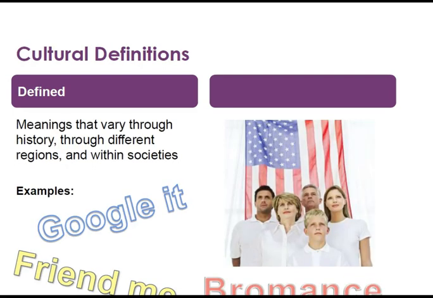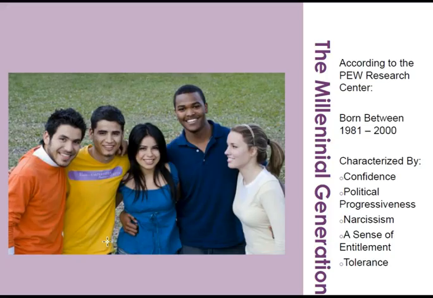And finally, you can use culturally generated meanings of terms such as friend me, Google it, bromance, or other slang expressions. One such instance can be found in the term the millennial generation, a term used to describe those born between the years 1981 to 2000. According to the Pew Research Center, this generation is characterized by confidence, political progressiveness, narcissism, a sense of entitlement, and tolerance.